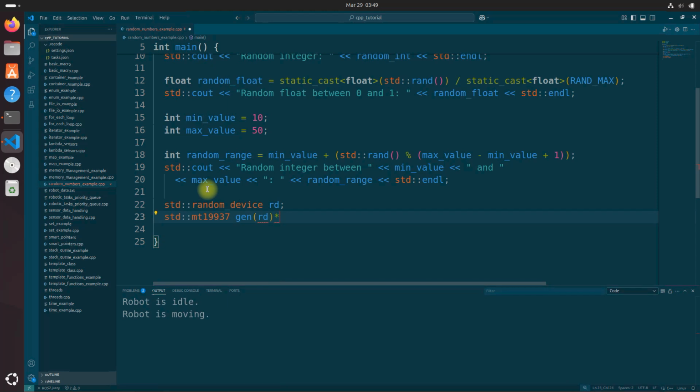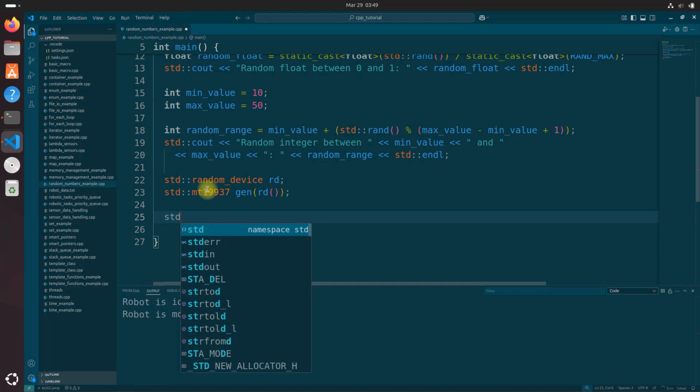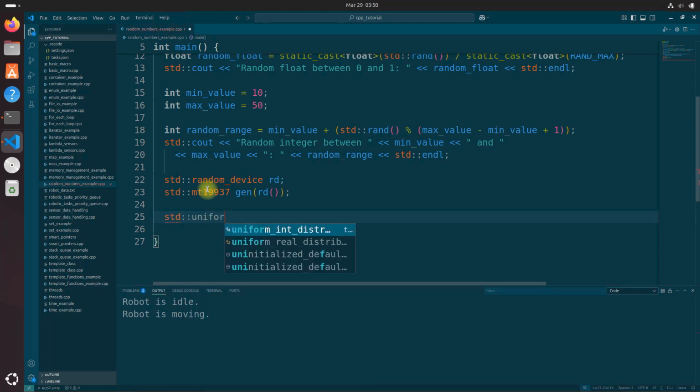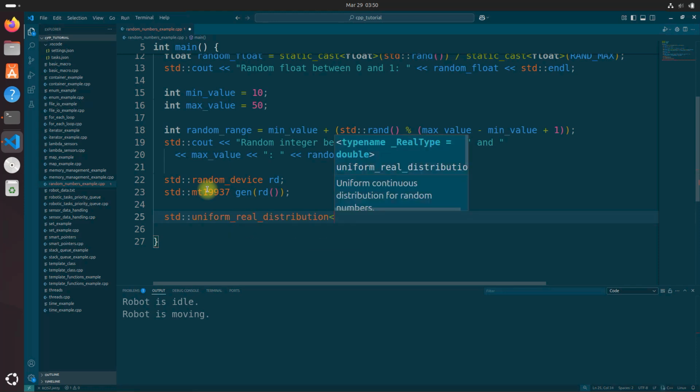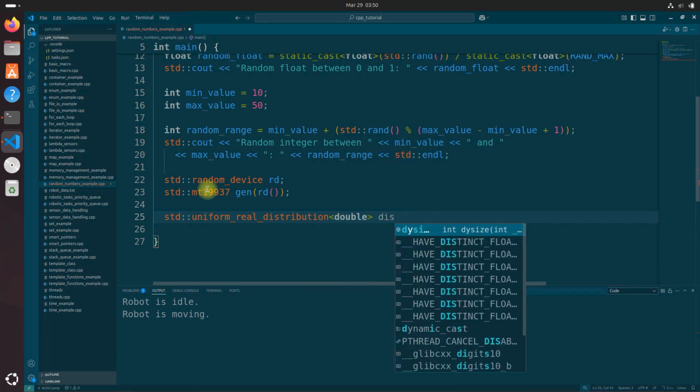Let's go slowly. Now let's do std uniform real distribution double. Now I'll explain all of this in a moment.